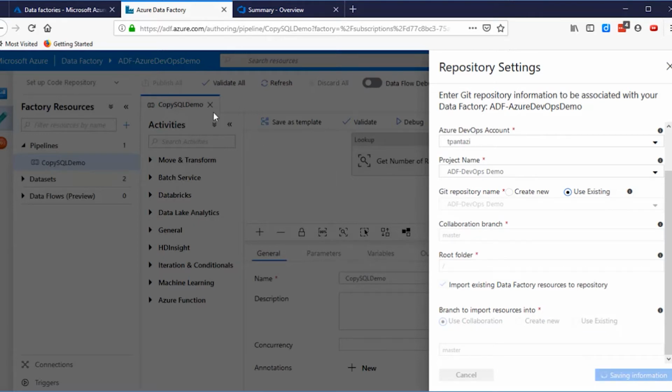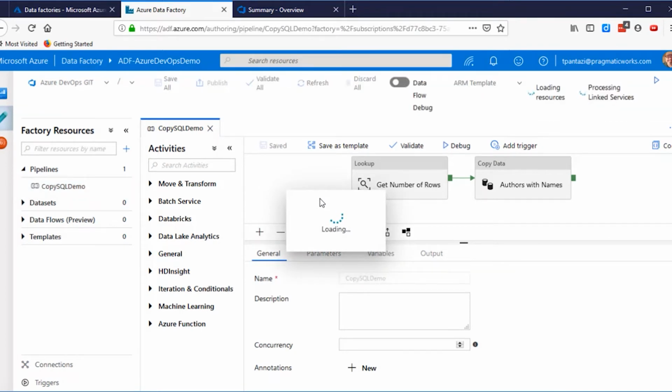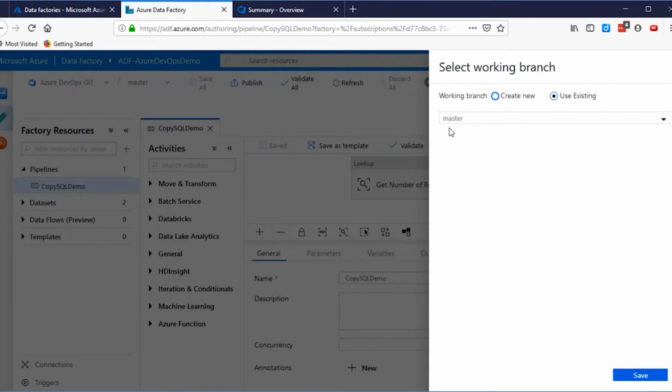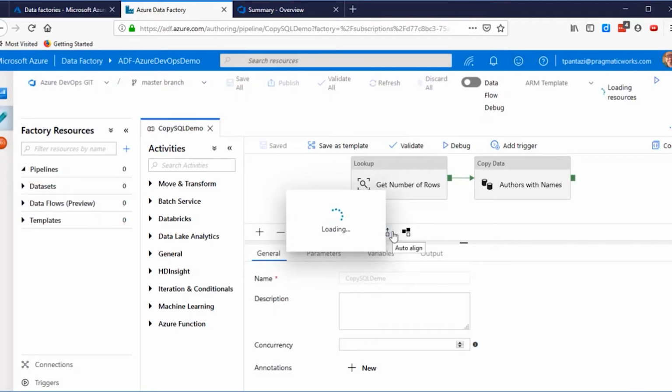Now, while this is saving, you'll notice that while we have Save as Template grayed out underneath, you'll see two new Save buttons pop up, and those allow you to save the changes you made, which is separate from what you used to do, which was simply to publish them to the Data Factory. Now, you'll notice there's a Save button and a Save All button, as well as the Publish button. In addition, we'll be asked, what branch do we want? In this case, we're going to say we want to use the existing branch. We could have created a new one at this point, but we're going to say the existing branch for the time being. I'll show you how to create a new branch in a moment.